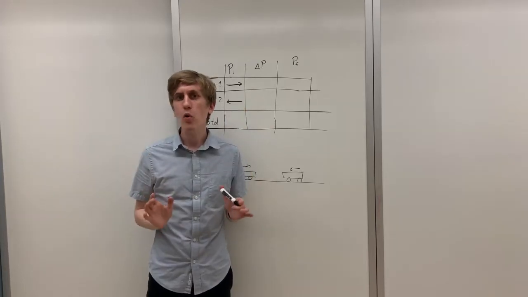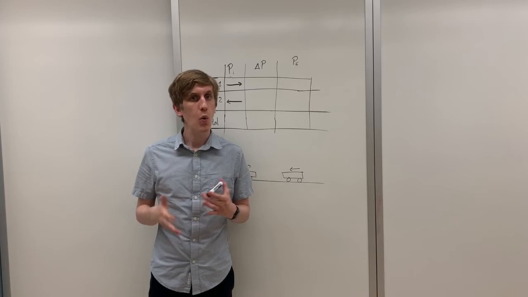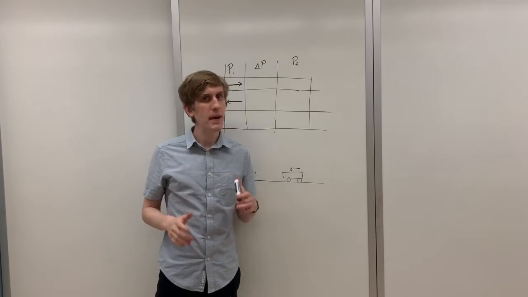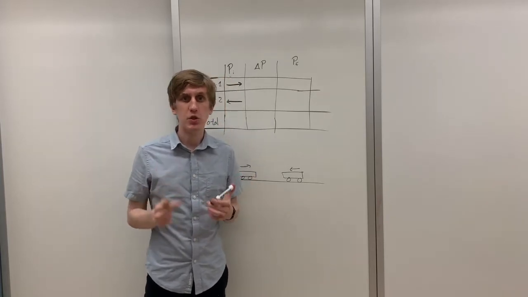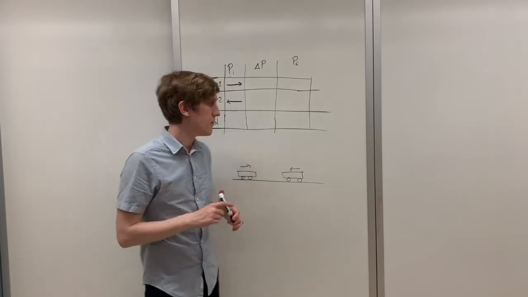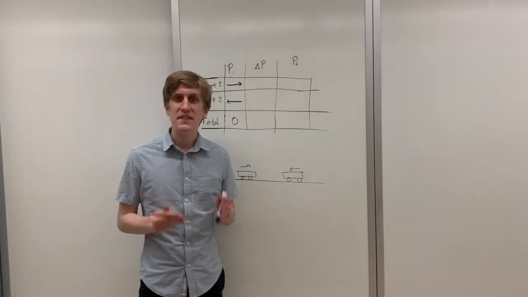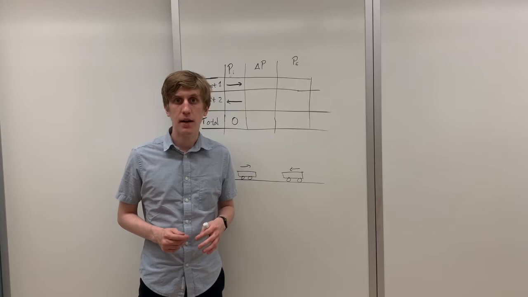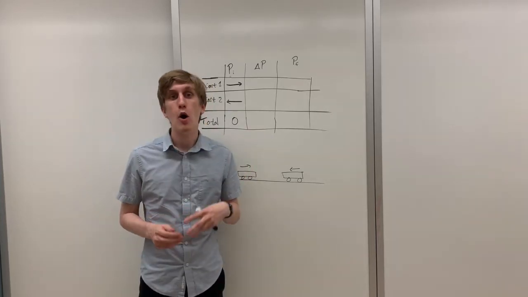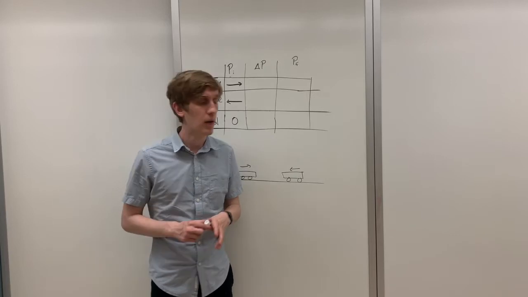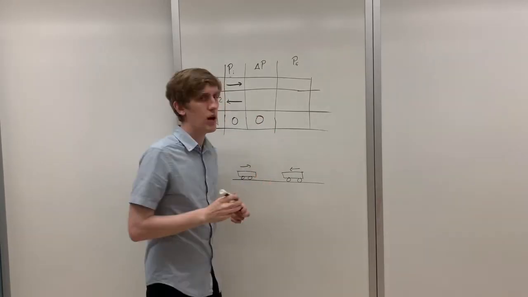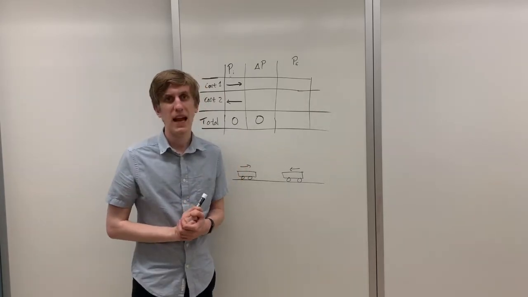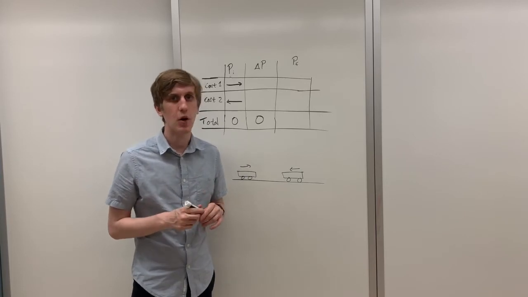So what is the total momentum of the system? Well, to find that, we just add up the momentum of cart 1 and cart 2. The momentums are equal, but pointing in opposite directions. So the vectors just cancel out, and our total momentum is just 0. We've set this system up so that there are no external forces acting on the system. This means that the change in momentum for the total system must be 0. So if the total system starts with 0 momentum and its change is 0 momentum, its final momentum must be 0 as well.